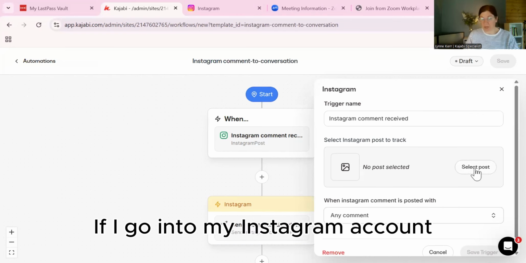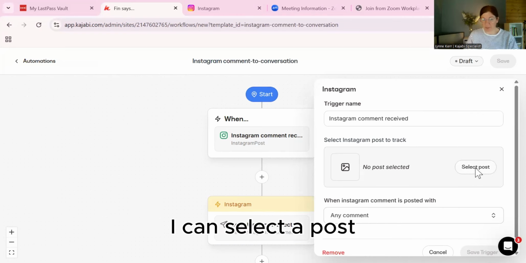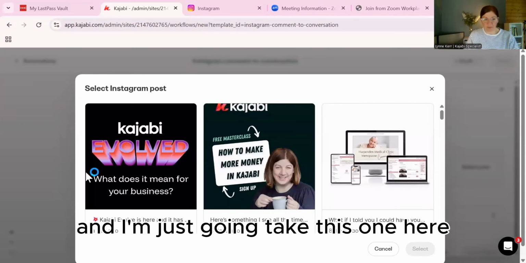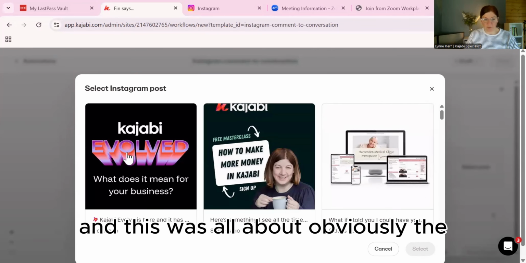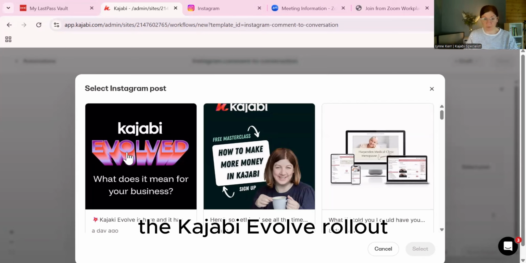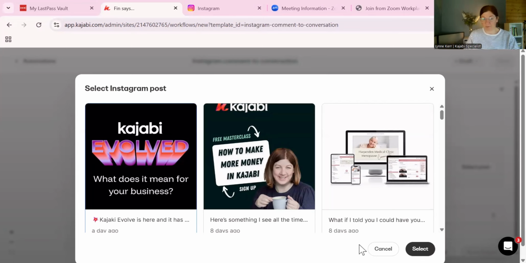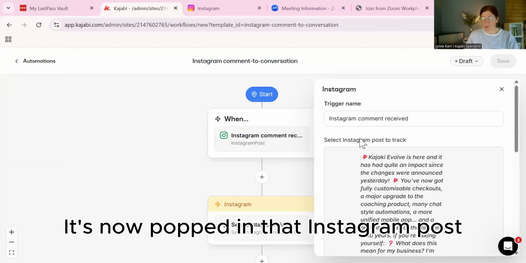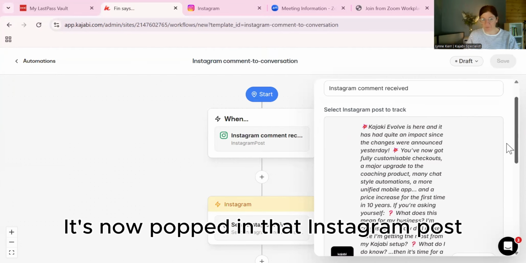If I go into my Instagram account, I can select a post. I'm just going to take this one here, and this was all about, obviously, the Kajabi Evolve rollout. We're just going to select it, and it's now popped in that Instagram post.